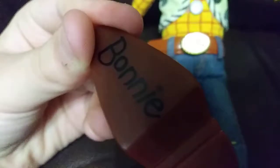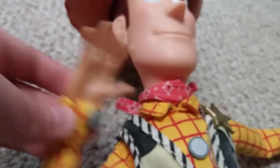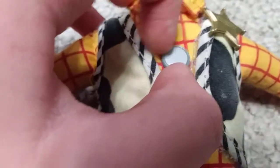So, the Disney Store Woody is actually not bad. It would be cool if it had 'Andy' under there, because I want Andy's toy — but it's still good. That's my reveal on Woody. I didn't actually damage the doll, but it was actually pretty hard to get this head off. It's so accurate. That's Bonnie under there — just showing you guys. Even the buttons can actually rotate. Yeah, you guys can actually see that pretty well.